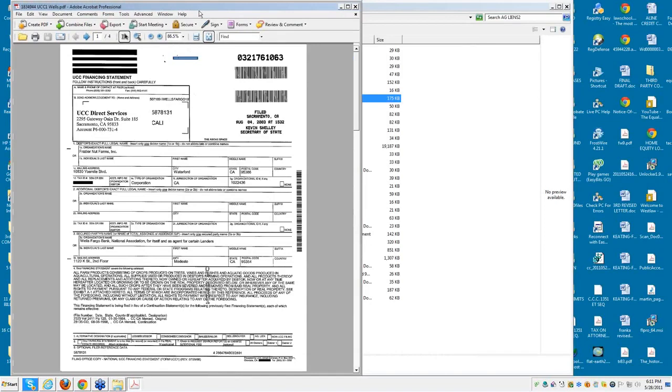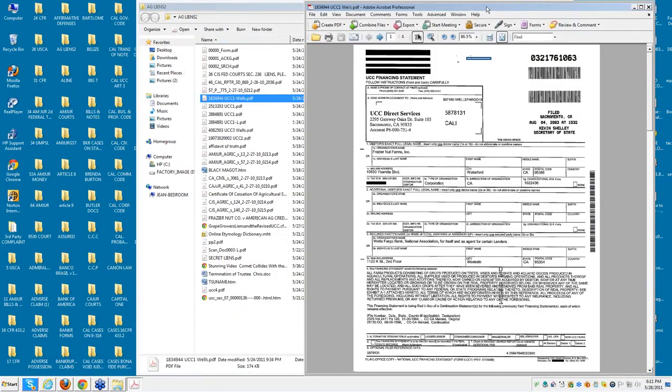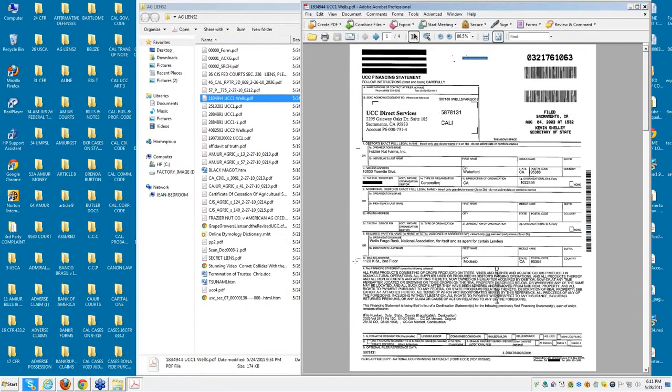Okay, you can see this is a more comprehensive list of collateral on this one. It says all farm products consisting of crops produced on trees, vines, and bushes, aquatic goods produced in agricultural operations, all supplies used or produced in debtors' farming operations, and all products thereof, and all replacements and additions thereto, now owned or hereafter acquired by the debtor.